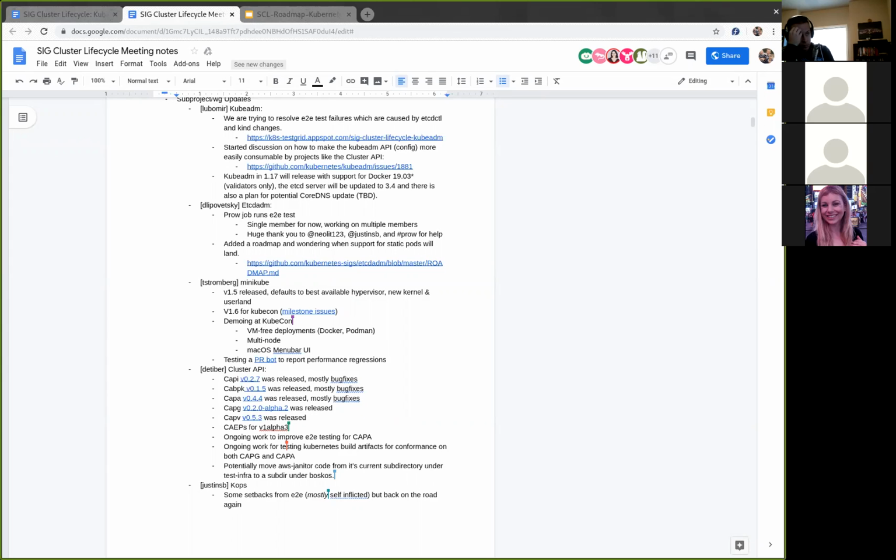And the only other thing I had was a topic mostly to discuss with Justin. We've had to tweak some fixes with the AWS janitor, and every time some changes are made, we keep getting asked why the janitor code doesn't live under Boskos, even though we're deploying it as part of Boskos. And I have to go through the history of how the project originally was a standalone project that was running as a periodic job. We kind of jumped in and co-opted it to also run as part of Boskos. But I wanted to check with you to see if there were any objections to keeping the dual usage, but moving where the code lives to the Boskos directory versus the maintenance directory.